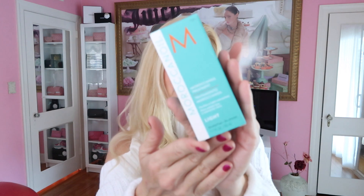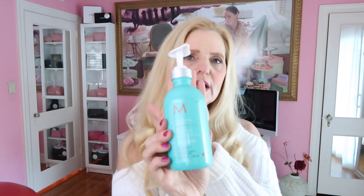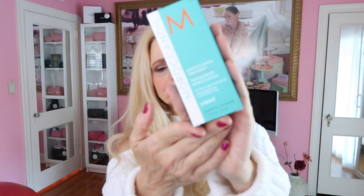Along with the Moroccan Oil Soothing Lotion, there's also the Moroccan Oil Treatment, which is an oil. You put this on either wet or dry hair and just work it in. It's similar to the lotion except a little bit more hydrating. So if I really need a hydrating boost, I'll use the Moroccan Oil Treatment in place of the lotion — whichever one depending on how dry my hair has gotten.